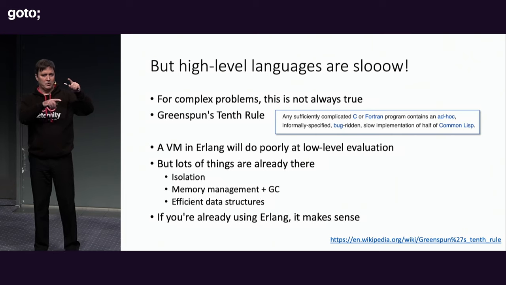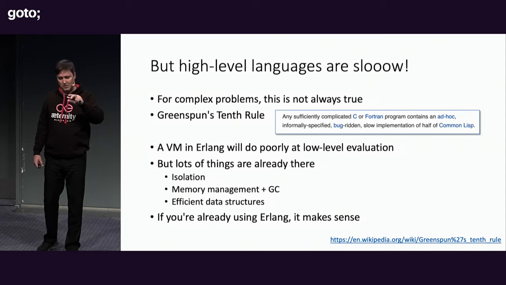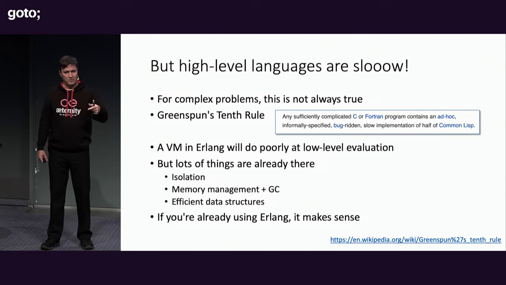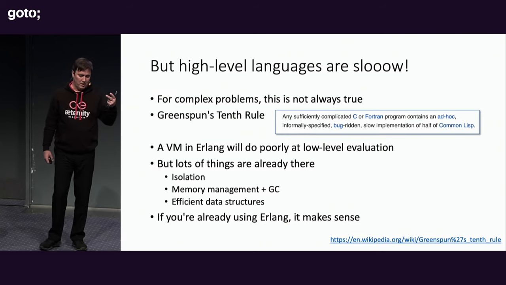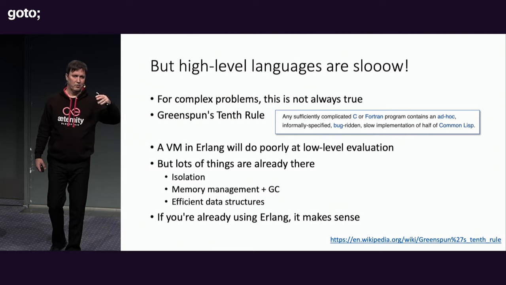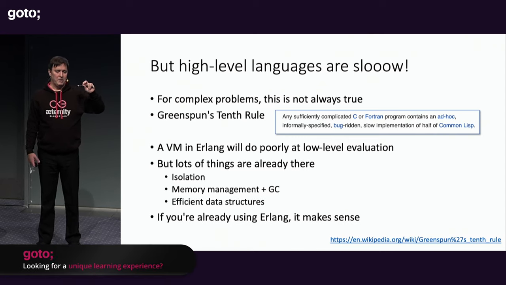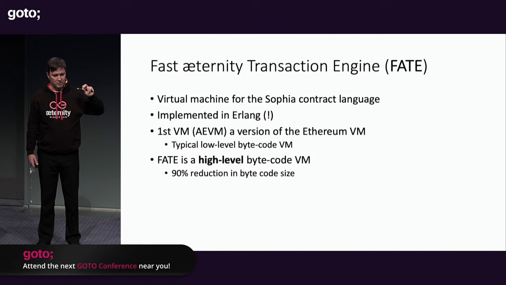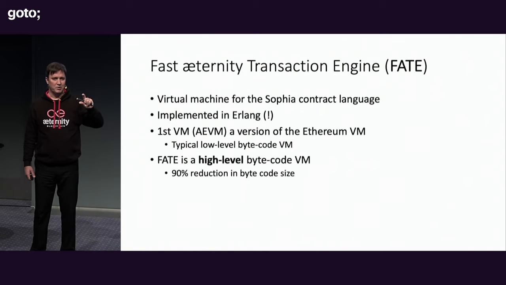a realization that if you have a contract running in a blockchain, the thing that's going to be really expensive is when it interacts with the chain. The crypto, the dealing with the transactions, calling other contracts, and just dealing with the environment there is going to be the costly part. As it turns out, we have already implemented all those. So we have instruction codes that are at the level of the first class objects that we have. And by doing it that way, as I had on the previous slide, we could actually reduce the code size of the compiled code by 90%.